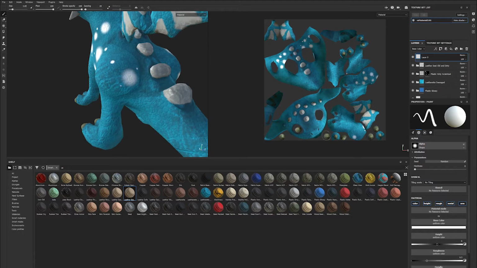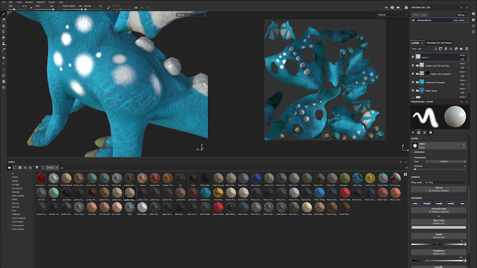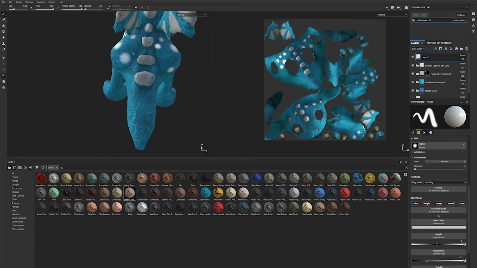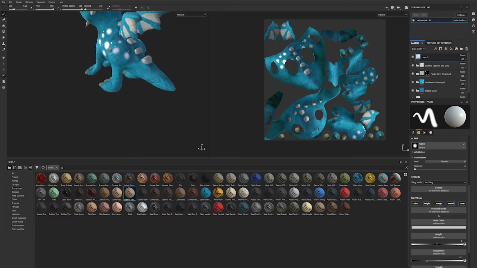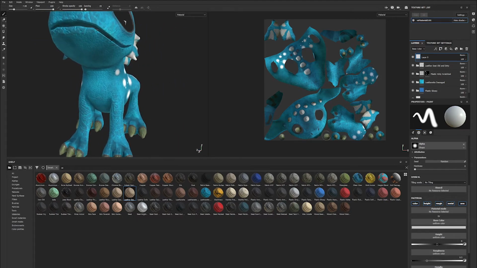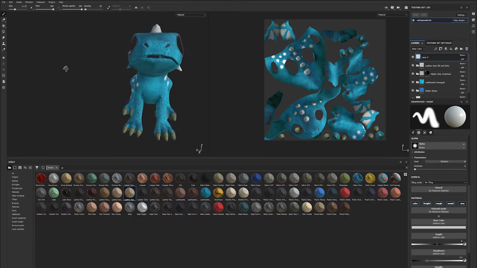Obviously, if you want to change colors, you can do so here under the base color. Let's say you can select a bit of a more off-white, so some of the spots are not exactly the same color. That's fine as well. That could be an interesting thing to do. All right.